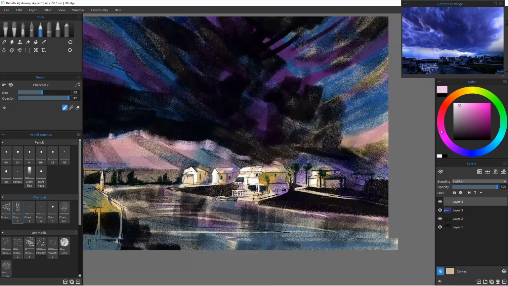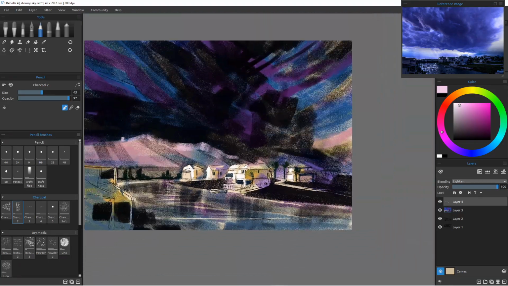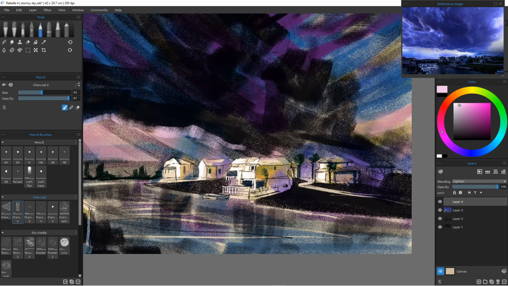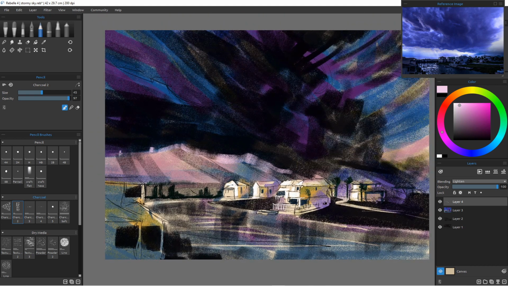Just lift that sky up a bit, look. So this blend mode is set to lighten. You can see it over here on the right hand side, and then that will just make your highlights pop a little bit. Just puts a little bit of detail under that stormy cloud. And even if I knock the opacity down a little bit, I'll take it down to 27%, 25%, something like that.